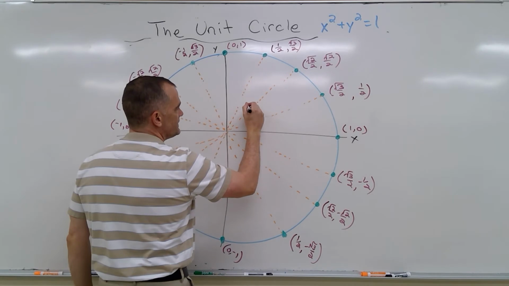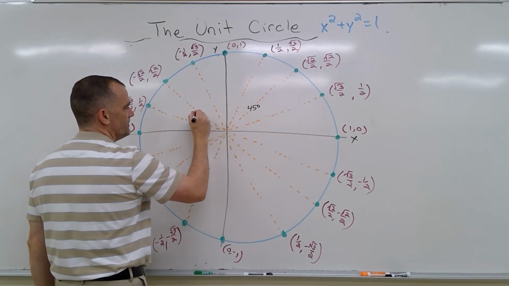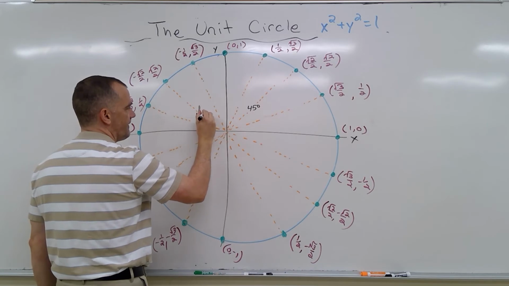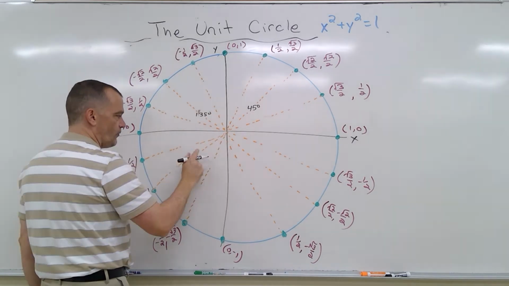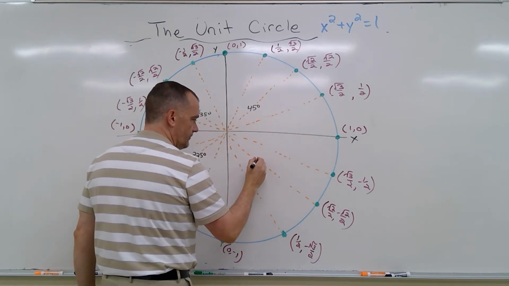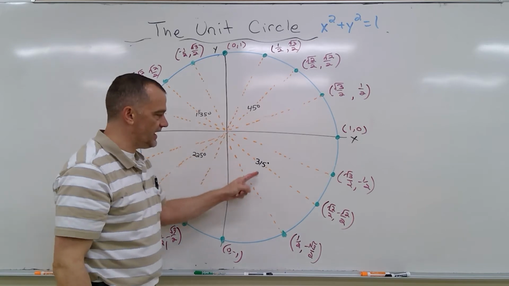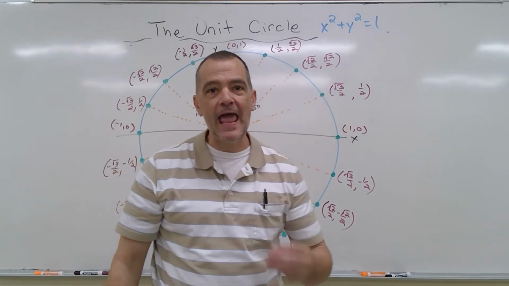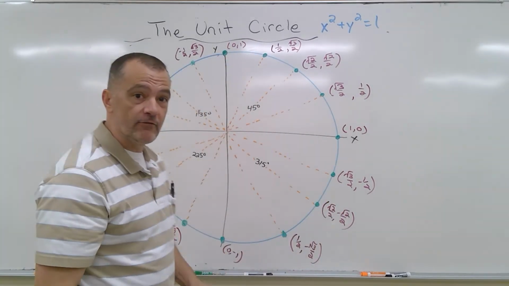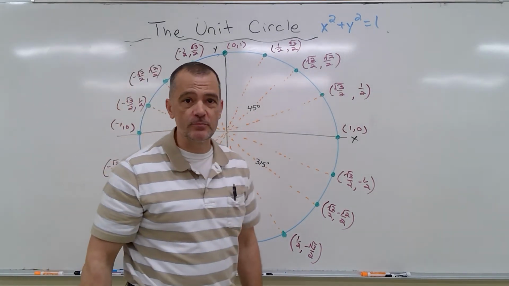So this one right here is 45 degrees. A reference angle of 45 degrees would be 135. 180 plus 45 is 225. 360 backed up would be 315. So 45, 135, 225, and 315 are all the angle measures in degrees that have a reference angle of 45 degrees. Now how do we write them in terms of pi?